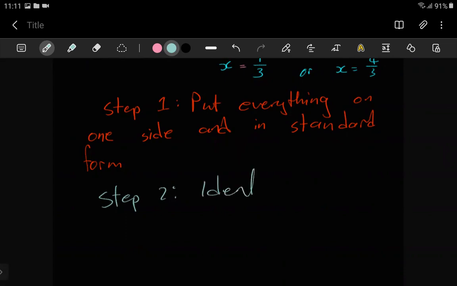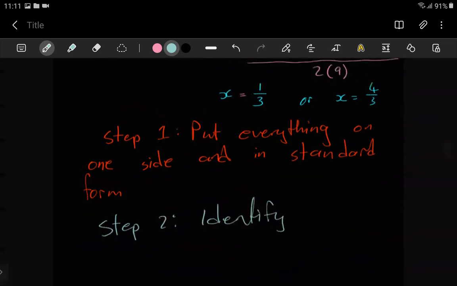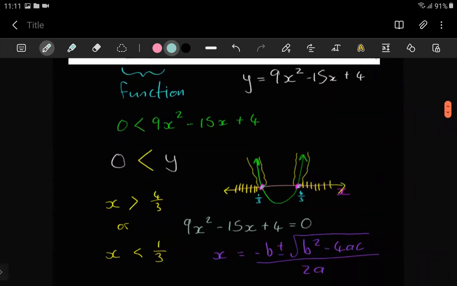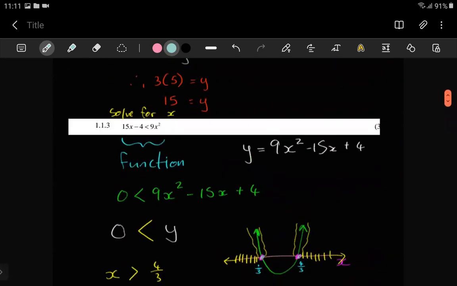Isn't it first identify what type of function it is, or is it always going to be...? Yeah, 99.999% of the time it's always going to be a parabola. If it's not a parabola, it will usually be a straight line graph. If it's a straight line graph, you don't have to do all this. You'll just work it out algebraically by solving for x with your inequality sign. If you divide by a negative, that's when you flip the sign. If you divide by a normal number, you leave it as it is.